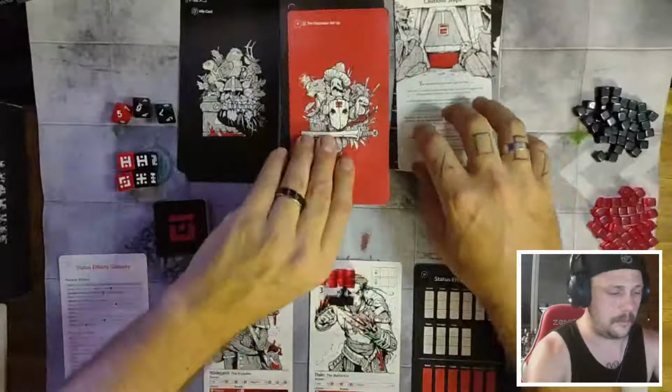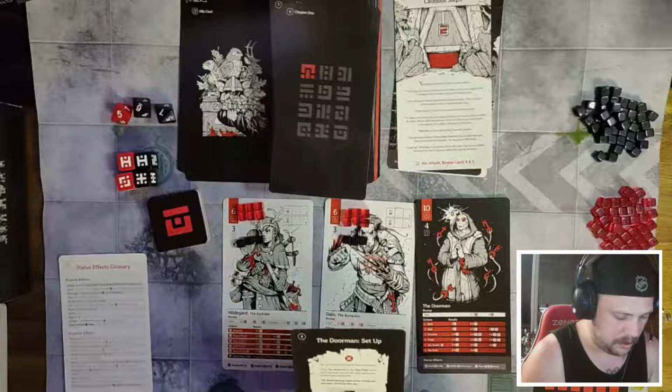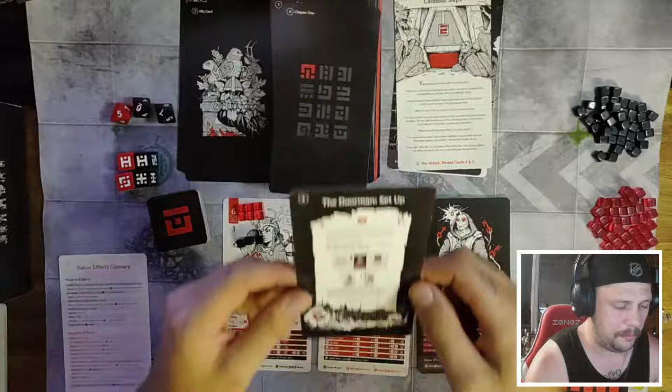Okay, so we've got the Doorman. And the Doorman setup. Set up your encounter as pictured below. Place the Doorman in the playfield above your ally characters. Put his hit points and armor cubes next to him. Tip, bleed damage skips armor points and damage hits directly.